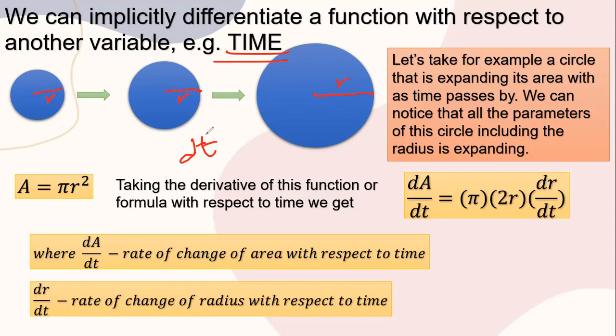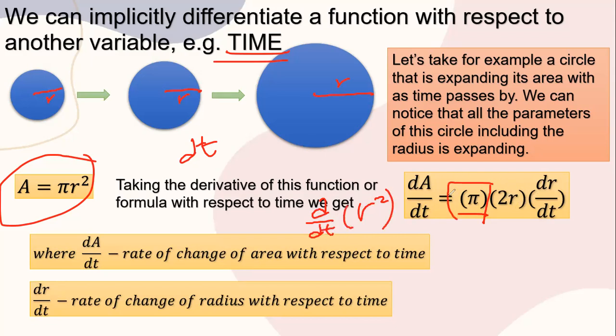So we have our formula for the area of the circle, which is A is equal to pi r squared. If we take the derivative of that, we have derivative with respect to time. We have dA over dt is equal to, okay, pi, ilalabas natin yung pi since constant yan. So, si r squared na lang. So, derivative with respect to time of r squared, that is, bababa yung exponent, we have 2r, okay, dr over dt.